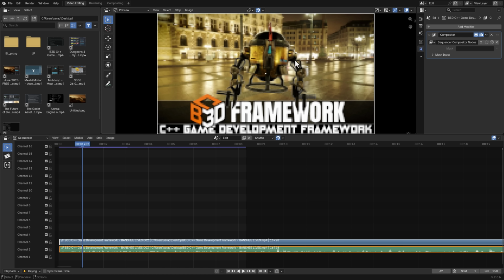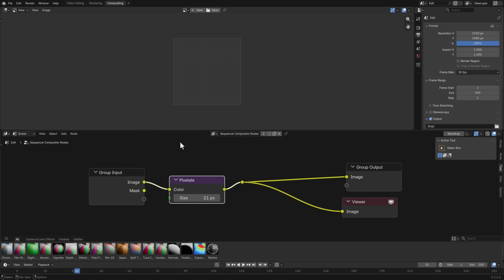So opening up the compositor to all these functionalities, it's going to be pretty powerful. So it's basically bringing, again, a node-driven approach to your video editing. Before you could do this, but it didn't actually do anything. Now you've actually got the ability to integrate the compositor into the nonlinear video editor.